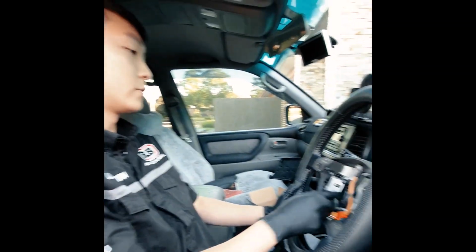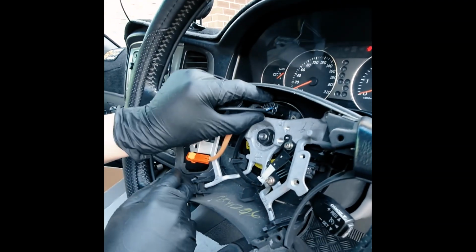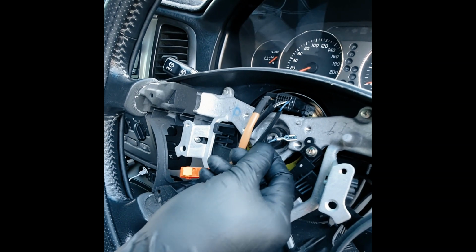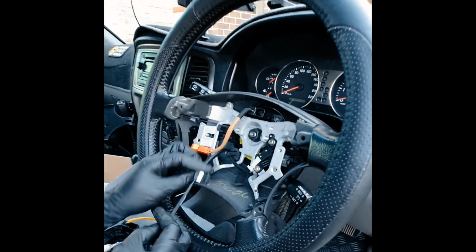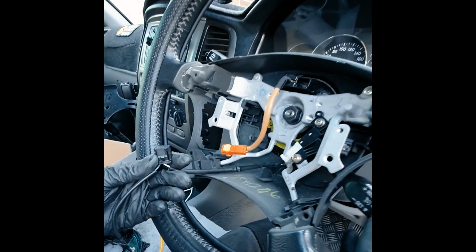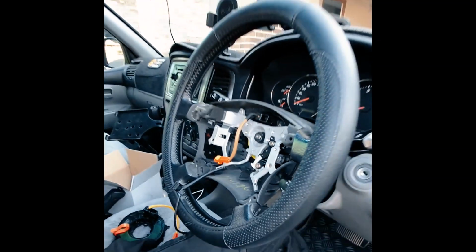And here we have some wiring, and we can see that actually the clock spring itself is still plugged in. This is the connector for the horn. It's only one cable. When it grounds itself, the horn's on when your battery is connected, so make sure you disconnect your battery. The rest of the cable for this harness is for the cruise control. So we have a 19mm, I believe. Let me just grab that socket.